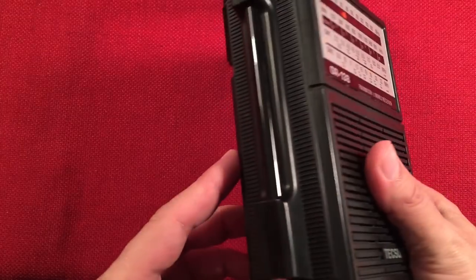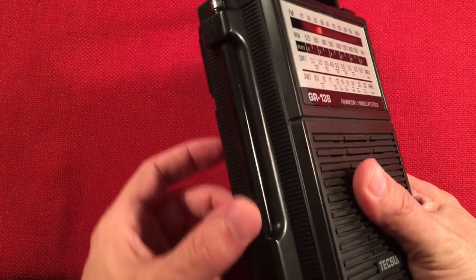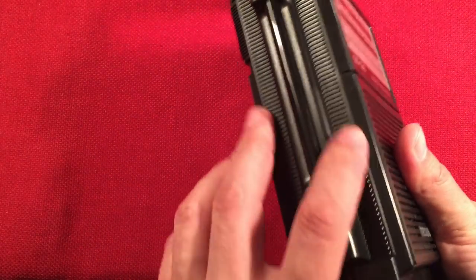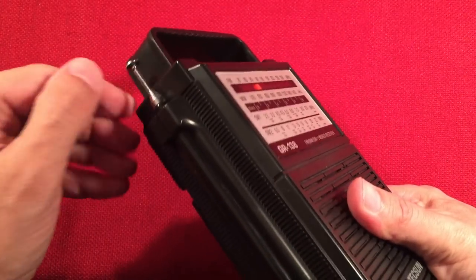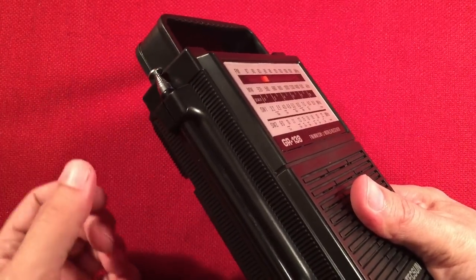Okay. On the left-hand side, we have our antenna. It's blacked out here, which I really think is cool looking. Got like a rib design there all the way up. This antenna extends out to 27 inches, so you get some decent reception with that.